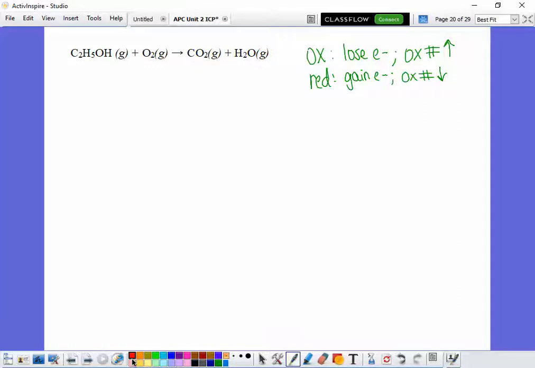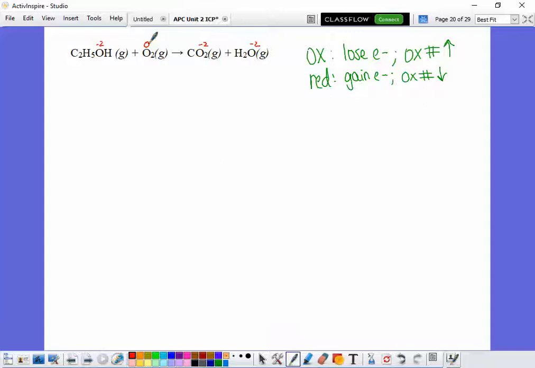oxygen, when it's in a compound, is typically what? -2, right? So like here, this would be -2. Here, it'd be -2. And here, it'd be -2. The exceptions to that are when it's a peroxide, which we're not really going to deal with too much, or when it's with fluorine, which isn't the case here. Okay? What about this oxygen? It's 0 because that's by itself. It's elemental. Even though it's diatomic, it's still alone. It's only oxygen there, so it's 0.